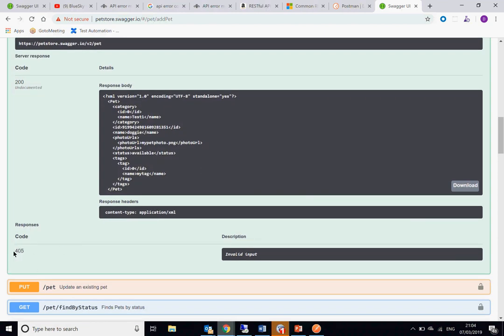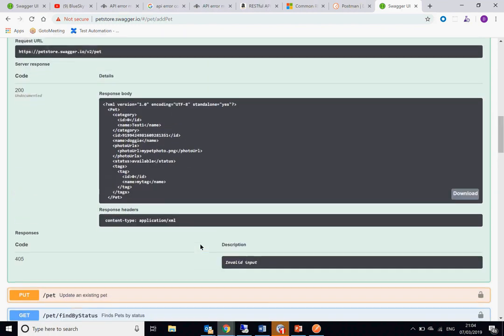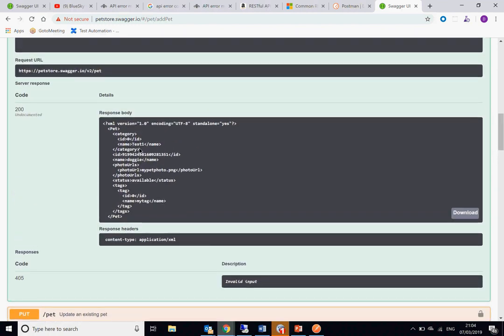If you have invalid input, you get 405. This is another response, but we've been able to test the 200 one. You can now try the 405, supplying invalid input, to see what you get.